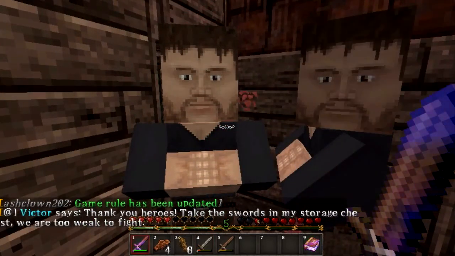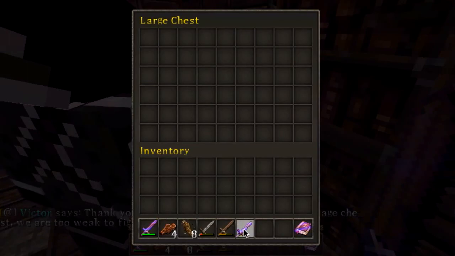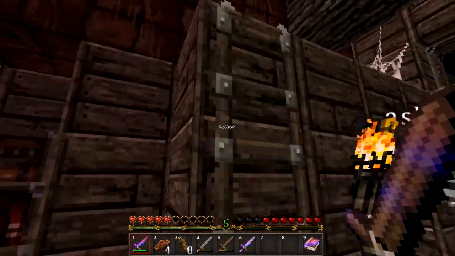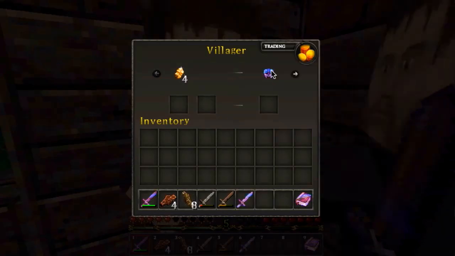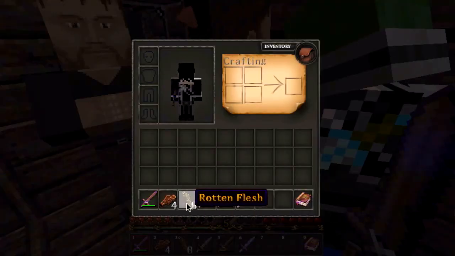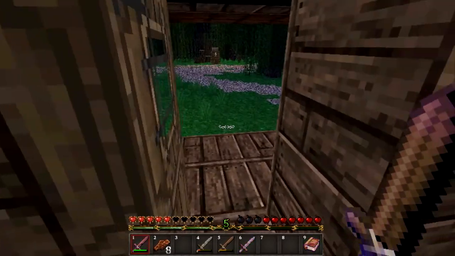Thank you, you heroes. Take the swords in my storage and then check our 2-week, okay? Okay, then. Did you take 2 swords? No. Alright, then. I guess we can leave. We're gonna need the food. Yes. We have rotten flesh. We already have food, don't we? Okay, I already have 8 sticks.